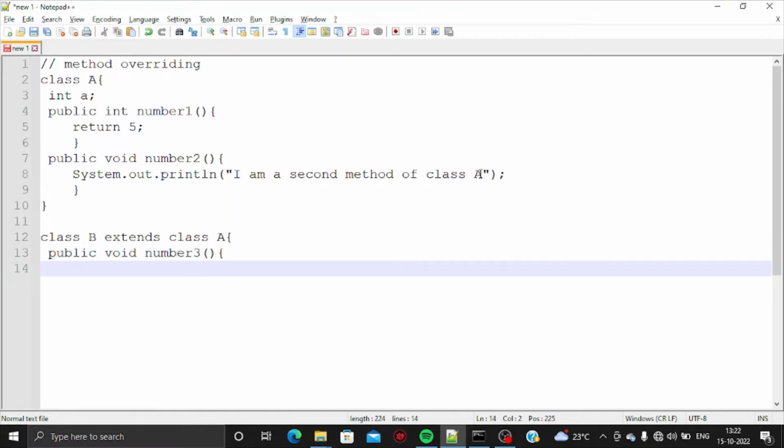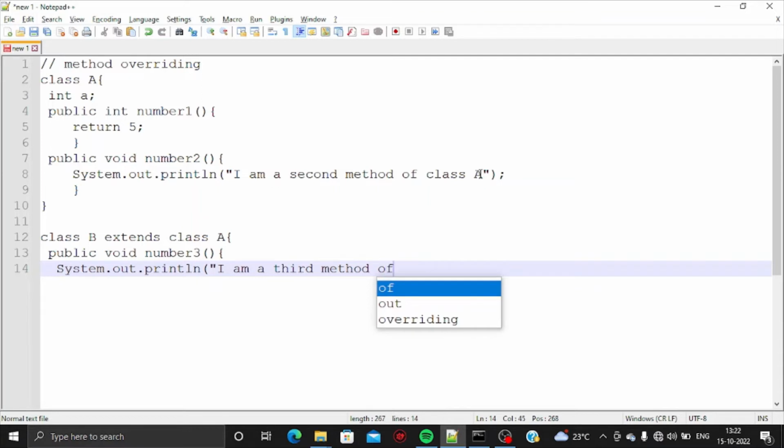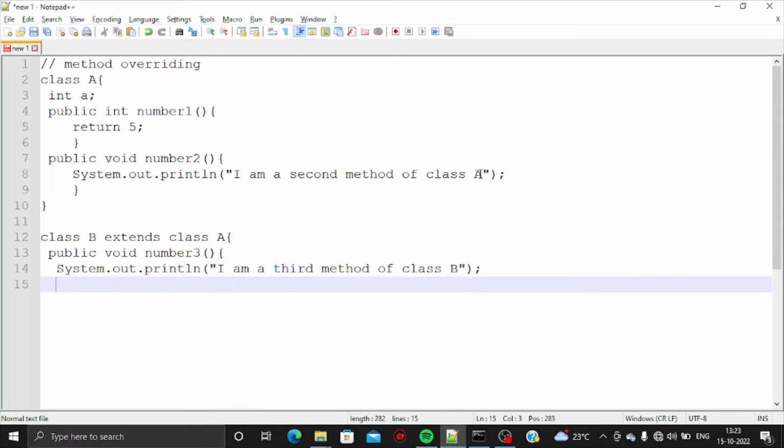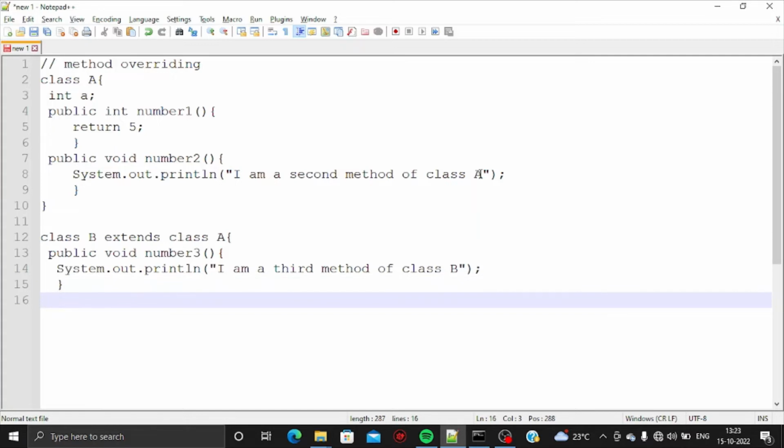This will print, with System.out.println, "I am a third method of class B." Close the bracket. Close the bracket for class B.